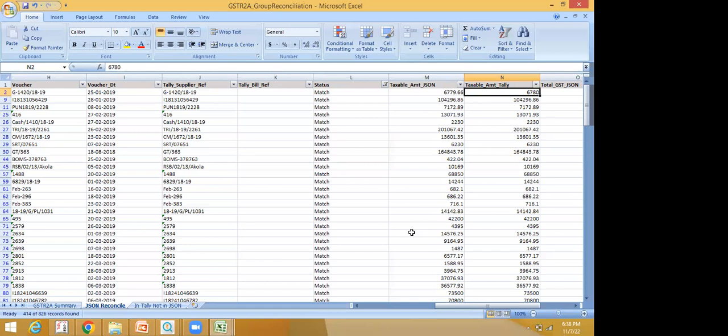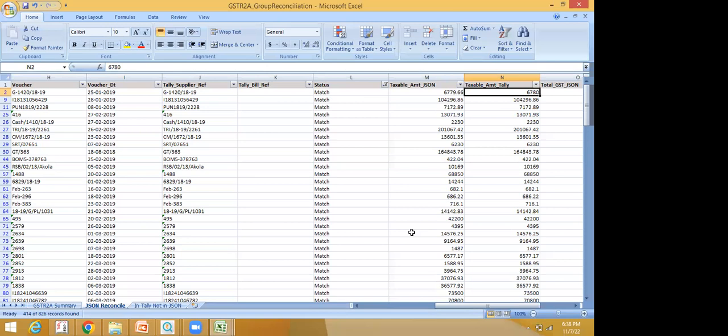Now this feature is provided because one of the CAs has a Tally company with a turnover of 930 crores. They have used Tally in such a way that it works very flawlessly, and they are working with 930 crores turnover. Now, what happened? They asked us, up to 150 rupees, we don't bother. We don't go for follow-up of the parties because following up those parties costs us more than 150 rupees. So you provide something where up to 150 rupees, we will consider this as a match only.